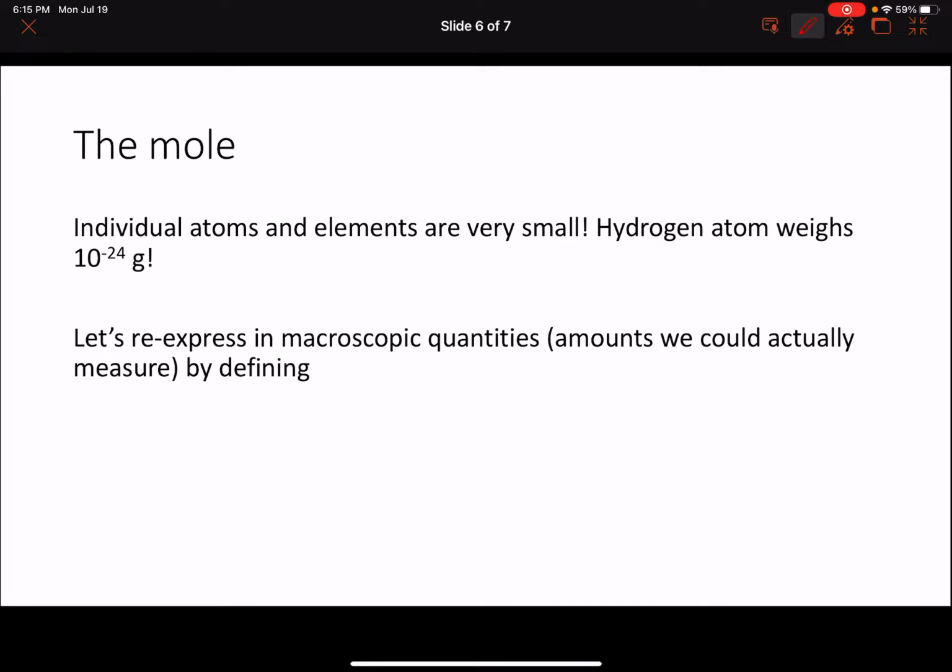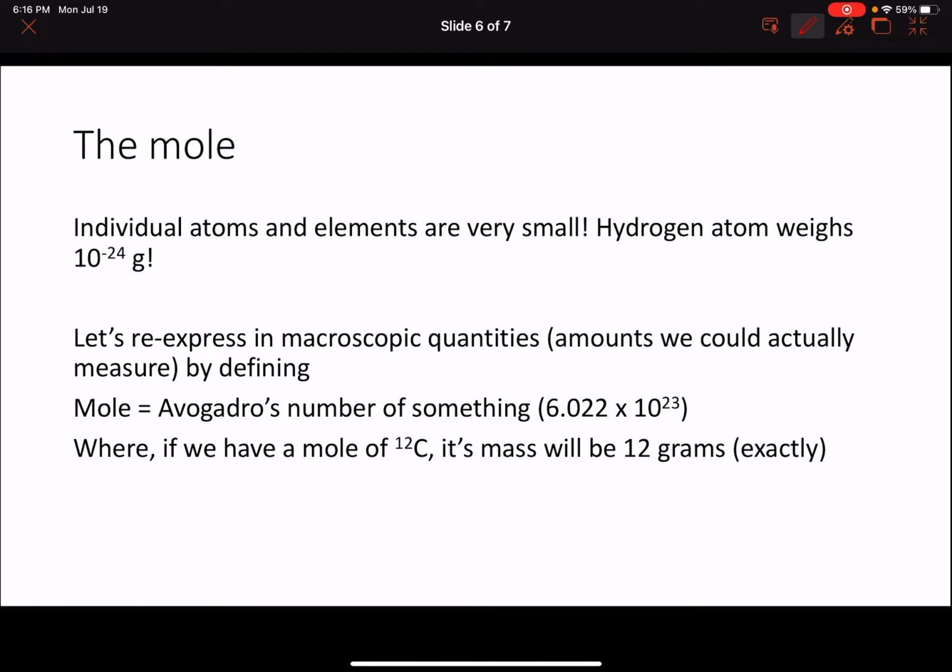So what we're going to do is define a mole as an Avogadro's number of anything. If I had an Avogadro's number of money, I wouldn't be narrating any of these videos or teaching any of these classes. I'd be enjoying myself, because I'd have much more money than anybody else in the world. But Avogadro's number is 6.02 times 10 to the 23rd, so it's a very large number.